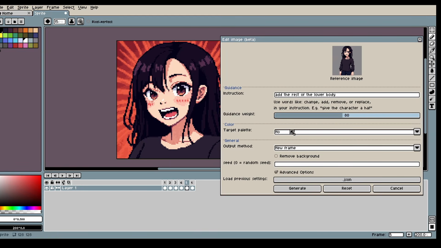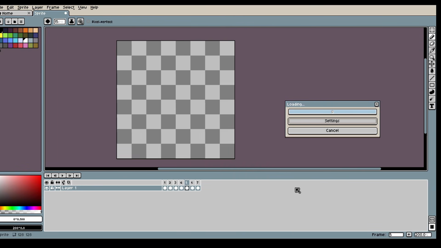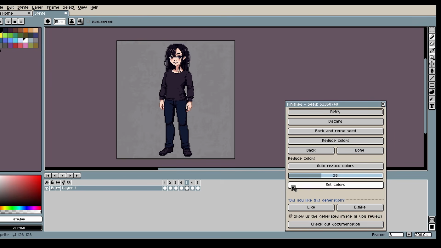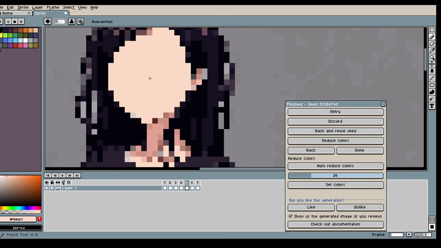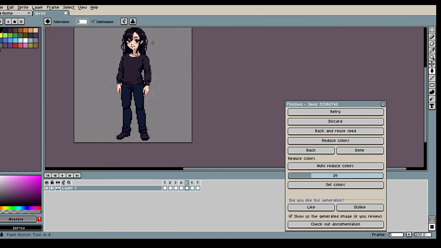So here in my next attempt I'm gonna use this and also ask for the legs. And I tried once without proportional and it made it very squished, and this way instead I got a full character that was pretty well proportioned instead of just having very short legs. And you can use reduce colors to remove some of the artifacts. Here I'm just increasing a bit, checking how many colors there were. Then you can just quickly clean it up if you want to.